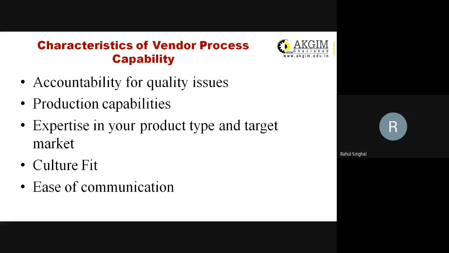The last point is ease of communication. It is very essential. Two parties must have a very prominent and very easy communication system. If communication is not easy, if lots of hurdles and lots of hierarchy are there, and the person to contact is not easy to reach, the communication would get distorted. In case of distorted communication, you cannot have a very easy, friendly and long-term relationship. So when you are ensuring a particular vendor is selected, through vendor process capability you are trying to verify that there is ease of communication. You can communicate your requirement easily, you can communicate any error easily, and you can welcome any kind of feedback easily. So there must be a proper communication system, and it should be very easy to communicate.